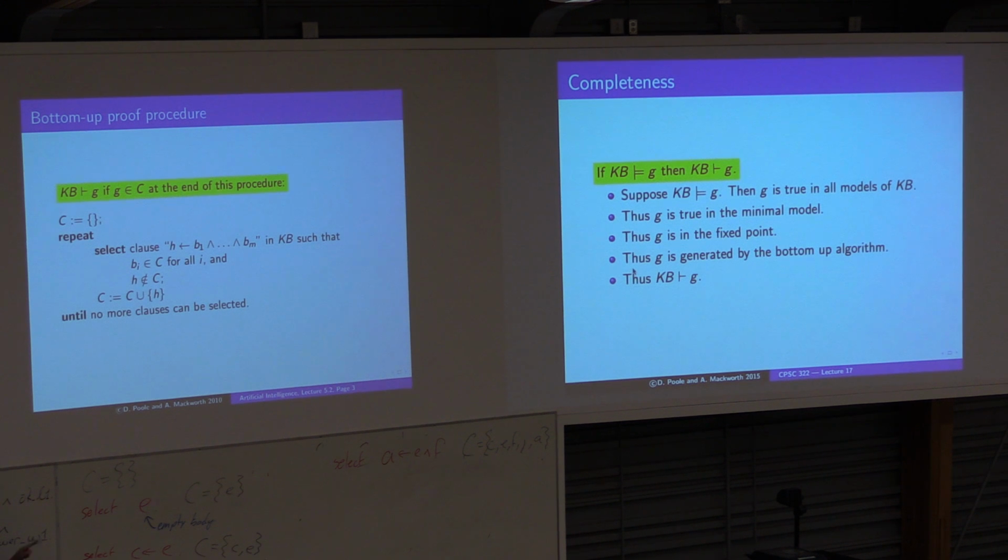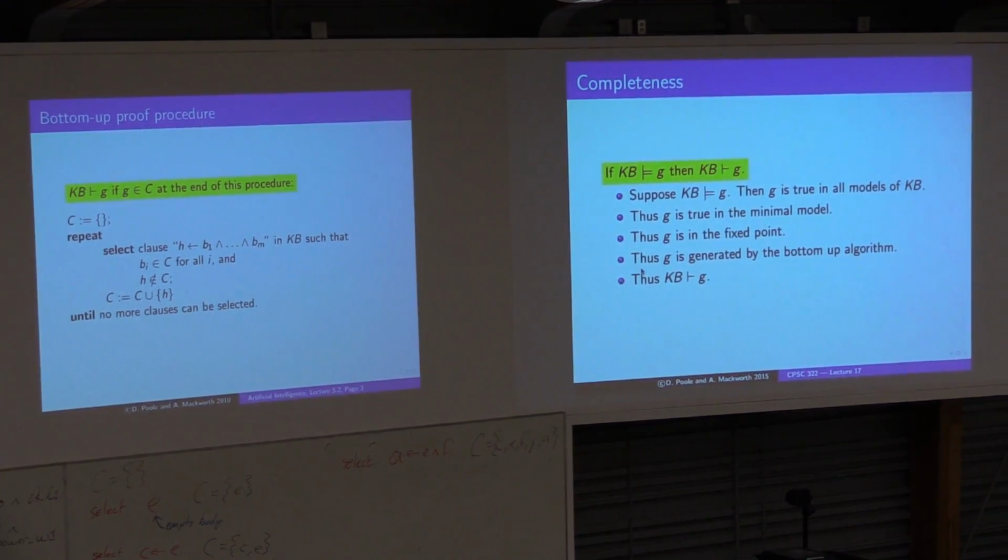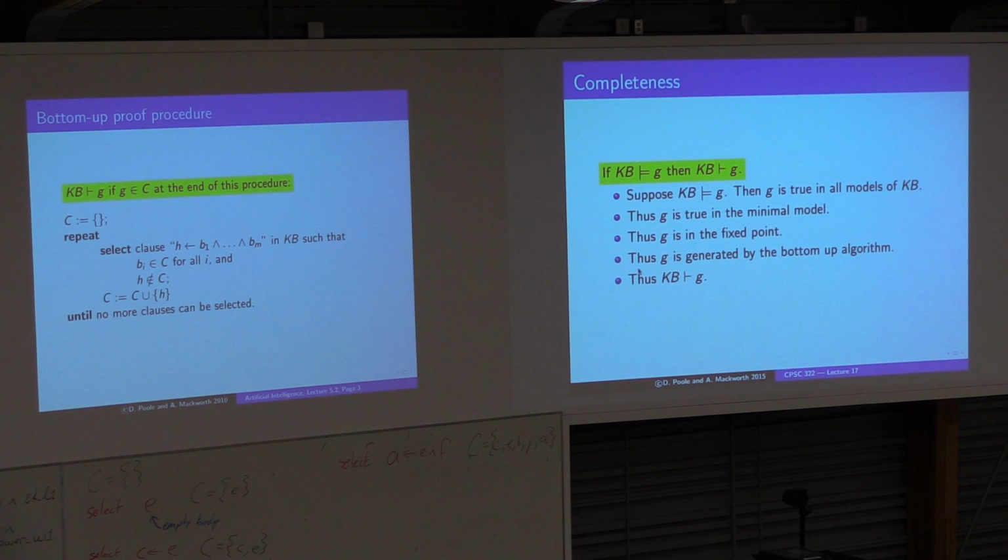And one of the reasons why we did this very simple logic is it's reasonably straightforward to show that both proof procedures can be sound and complete for this logic. It's really complicated to do it for any richer language, but here, once we keep adding things into it, we're going to get a model. The model is defined by this fixed point, has the least number of things in it, and if we can't prove it, then it's false in that model, so it doesn't logically follow. So soundness and completeness is reasonably straightforward for that.